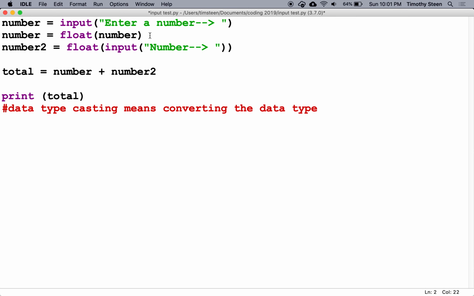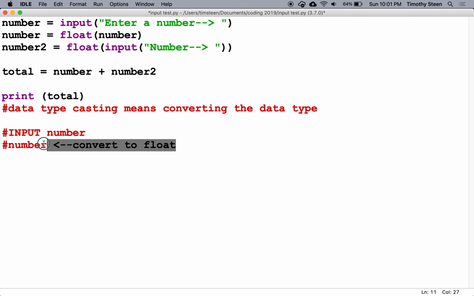Now in an algorithm, if I was to come down here and write my algorithm, I might say input number, and then I might say number convert to float, and you might argue these are two separate steps, and so therefore they should be two separate lines. Although in some ways you could argue that this is a strange Python thing that you have to do to convert the float.